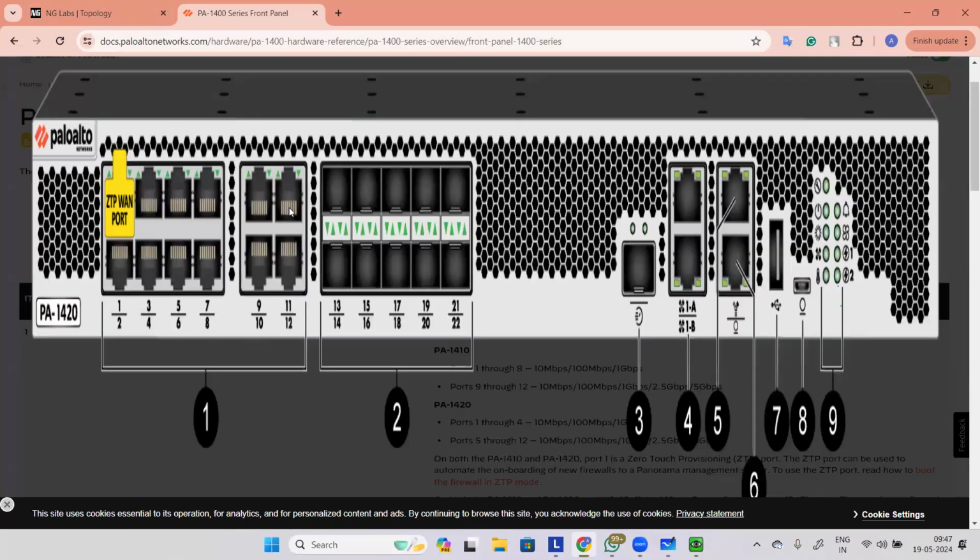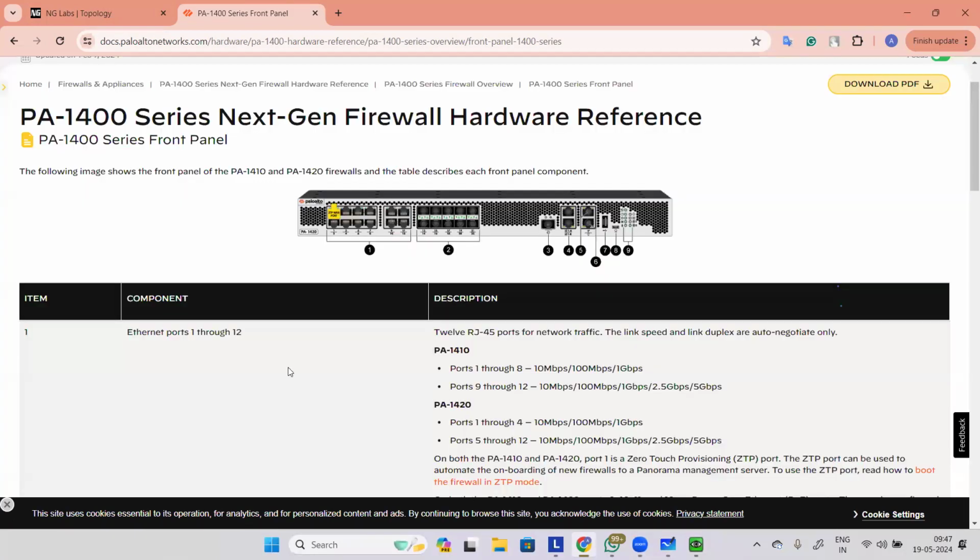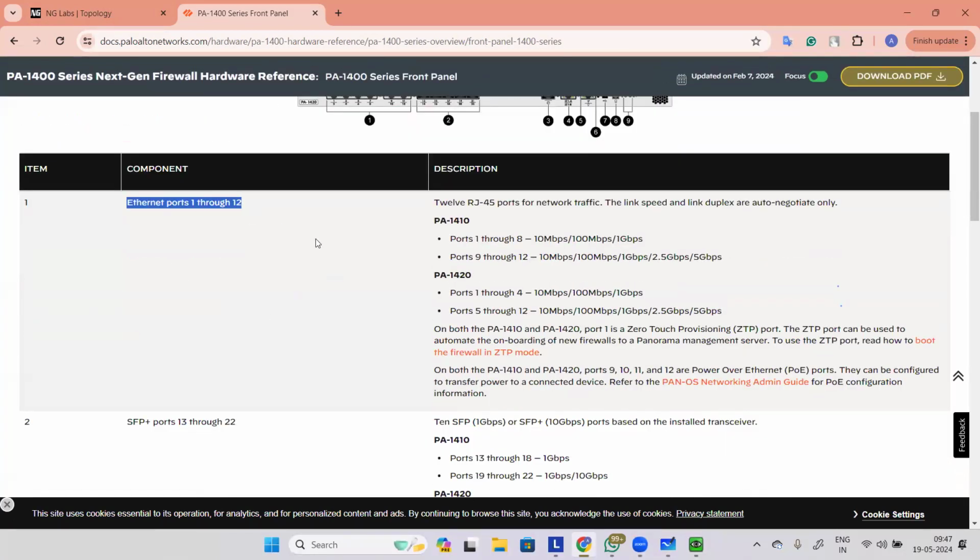These ports over here, right, till 12, these are your Ethernet ports, then these are your SFP ports, then these are again some ports where management or console can be plugged. You can see there is a USB port, micro USB port, and then there are LED indicators. Okay, let's have a quick look. Ethernet 1 through 12.